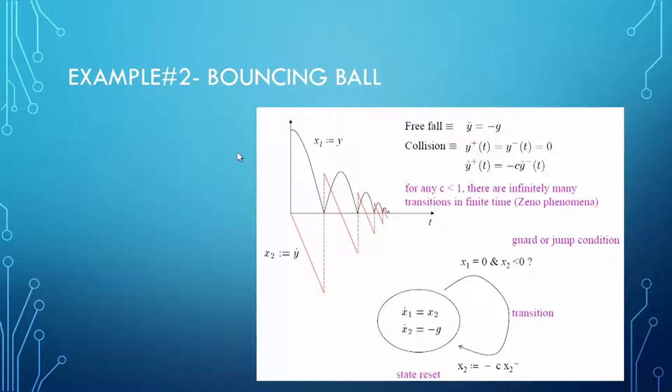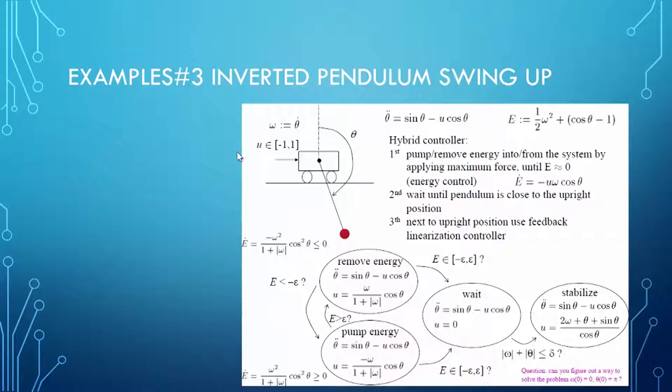And here's the case of a pendulum attached to a car, and you want to swing up the pendulum to the upright position, okay? And you can use switch control. And here you will see 1, 2, 3 different procedures. So here you pump up the energy, which happens when you are in this position where the pendulum is on the downside. Okay, you want to pump up the energy so that the pendulum can swing up to the desired position, which is right up. Okay, so you pump up energy for the first step.